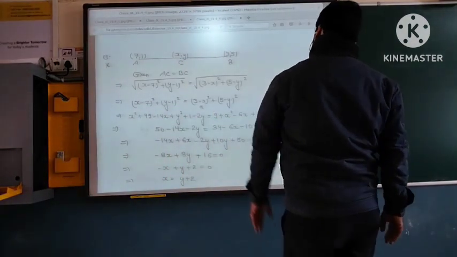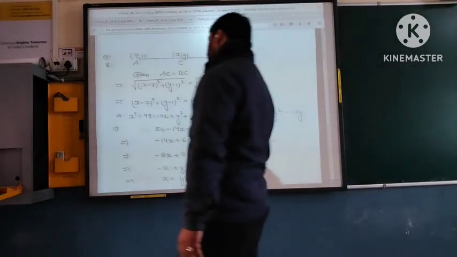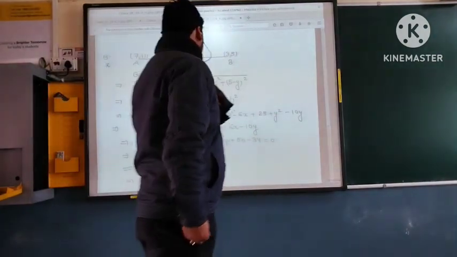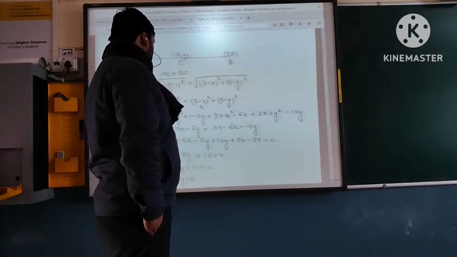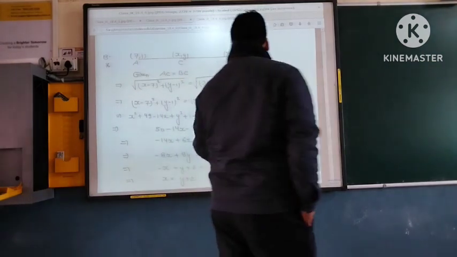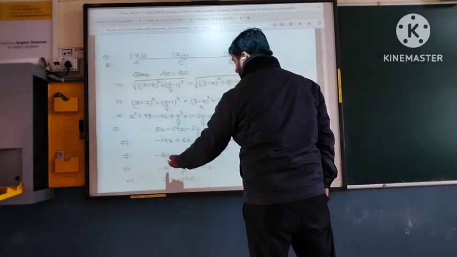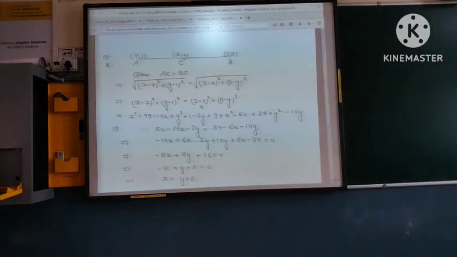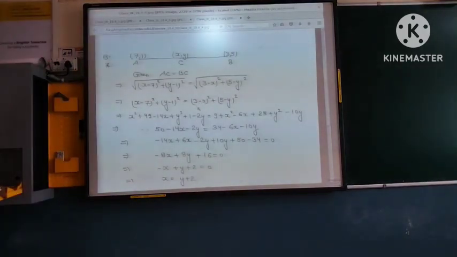Let's see here also, like the previous question only, it will be cancelled. x can be cancelled on both the sides. So in this equation you see what? (x minus 7) whole square plus (y minus 1) whole square equal to what? (3 minus x) whole square plus (5 minus y) whole square, and we are doing the squaring on both the sides, so it will come like again the same way. And again x square and y square on the left side and right side get cancelled, and we get the equation like this. So you get again a linear equation only, in x and y, and when you solve that, it becomes what? Minus x plus y plus 2 equal to 0, and x equal to what? y plus 2, or x minus y equal to 2.